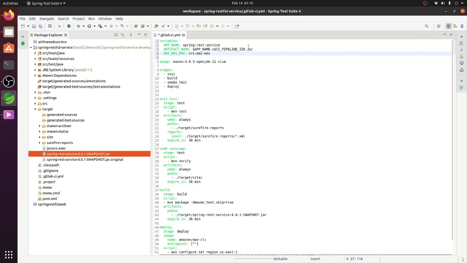Okay, so one thing to remember, instead of creating local variables, you can also have this at project level. So that makes it easier. Instead of having this all here, you can have it at project level in your GitLab.